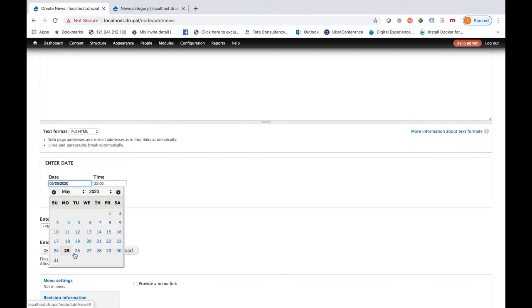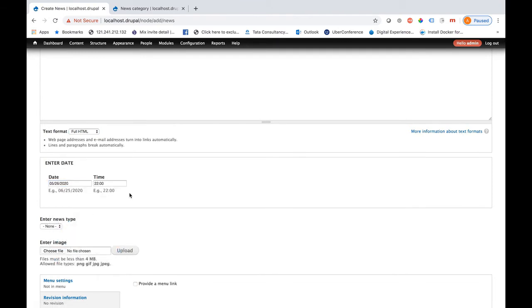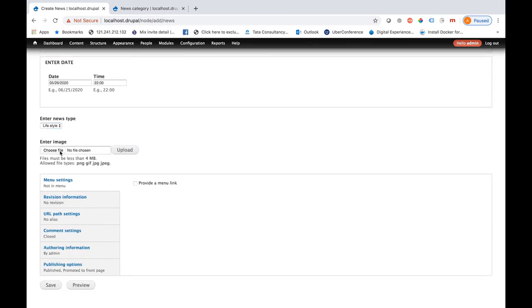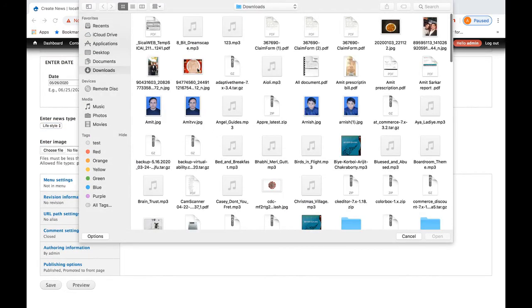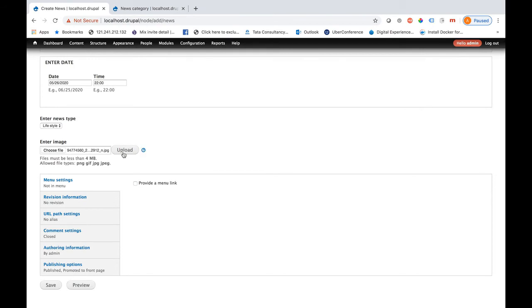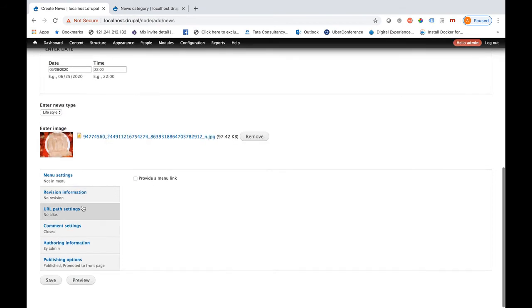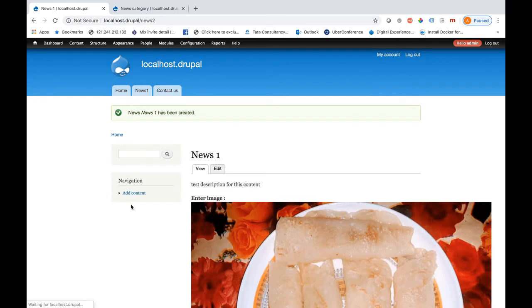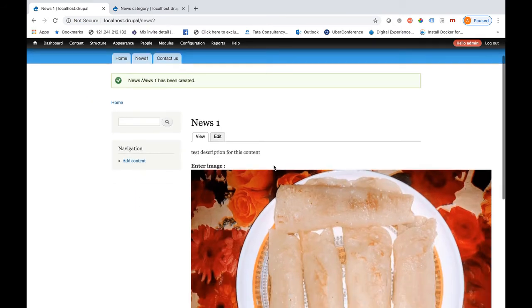In the pop-up, you can see the date when this news was created. The news type, let's select lifestyle. Let me choose one image. I'm just uploading one dummy image. I'm setting the URL news 2. Now I'm saving this. Now this is being saved.